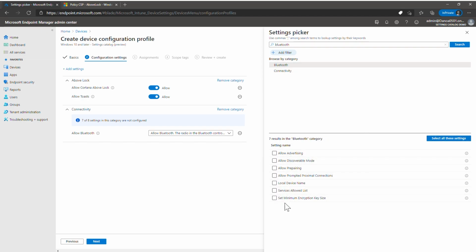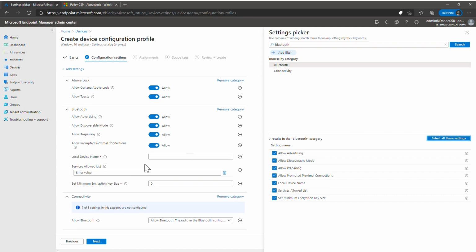I'm not going to review them here. I know that these all have to do with Bluetooth, and my goal by the end of it is to build up a policy that will help me lock down our Bluetooth scenario. And this policy can consist of just that if I want. I can have a policy that just has Bluetooth stuff.